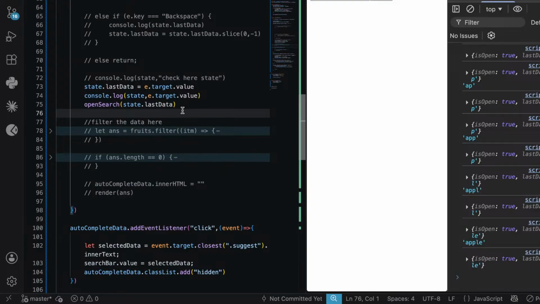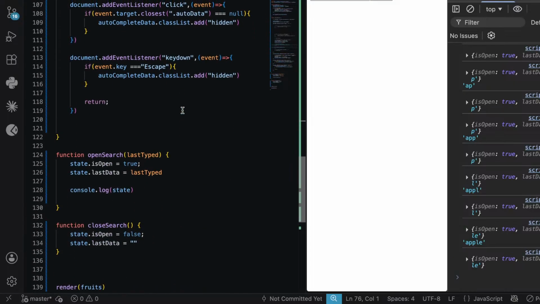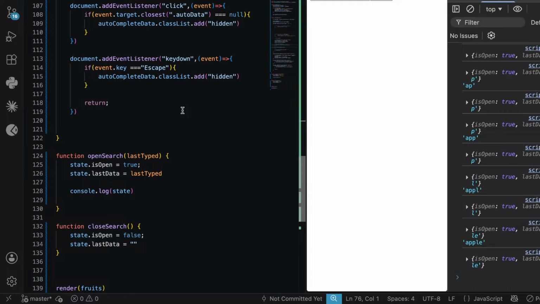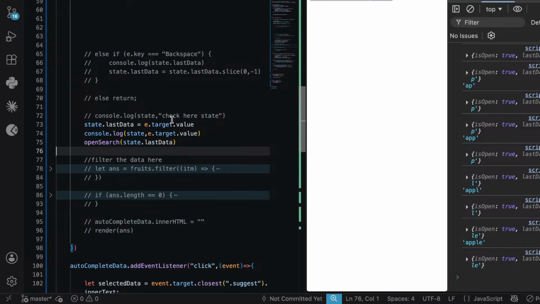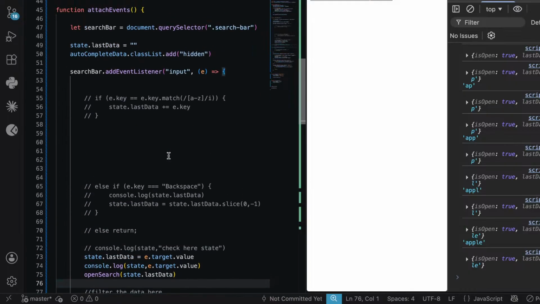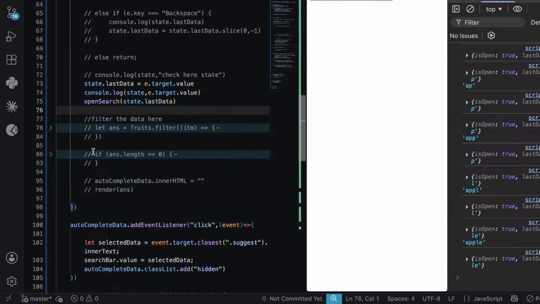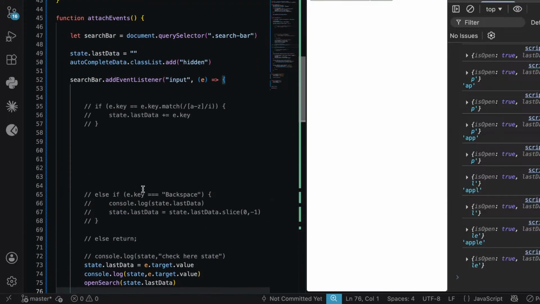okay, open search. What does open search mean? Okay, so what we are doing is event.target.value, and we just pass this value to here. I think this should not do a little more things.